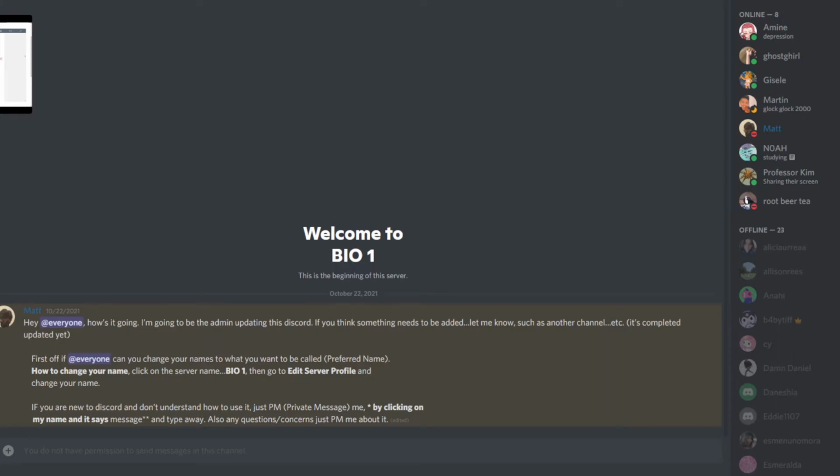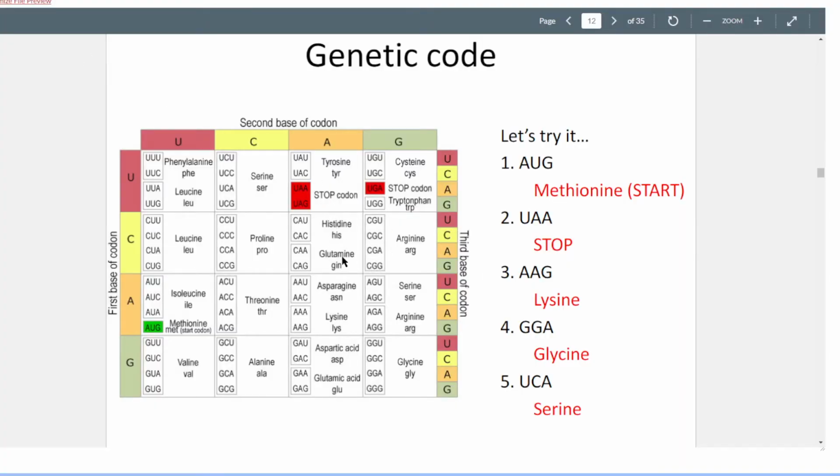Giselle? Like if one of the stop codons changed. Like if you put a stop codon where a stop codon is not supposed to be. No, I mean, I'm talking about a silent mutation. Silent. Yeah, I forgot what that was. Okay, so it would be like if the G for lysine, you know how it's AAG? If that G turned into an A, it'd still make the same thing, so it has no effect. Because AAA and AAG make the same thing, so if a mutation happens and the G becomes an A, nothing would happen. Because lysine will still be lysine.